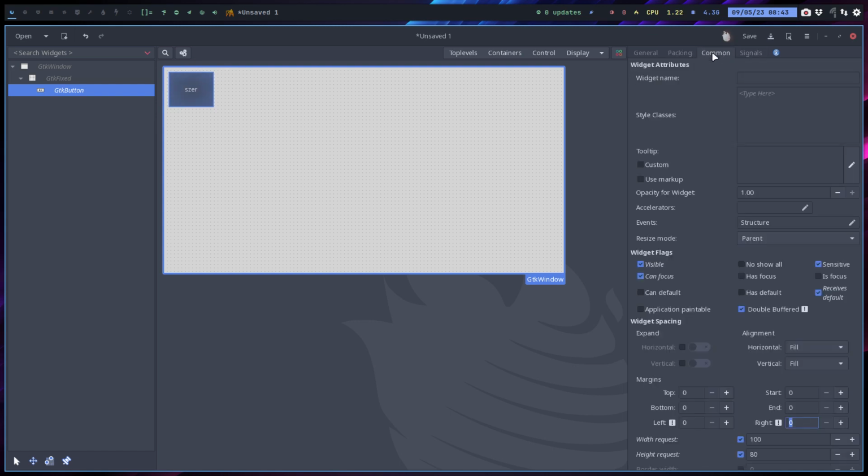Common, there's a lot of stuff, but also this is one we're going to use a lot. I don't know why they put it as default, but I don't think people would like a button that big, nor a label, nor all these guys are quite big. So hide request, we say no, right? Make it smaller. That's one thing we're gonna do.